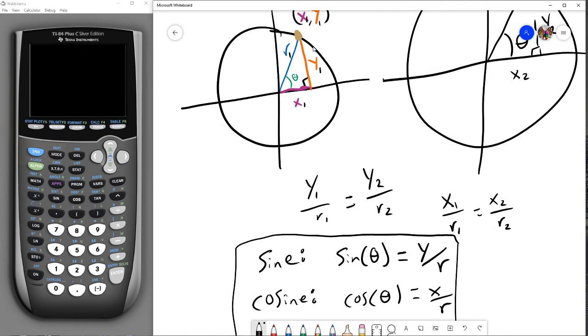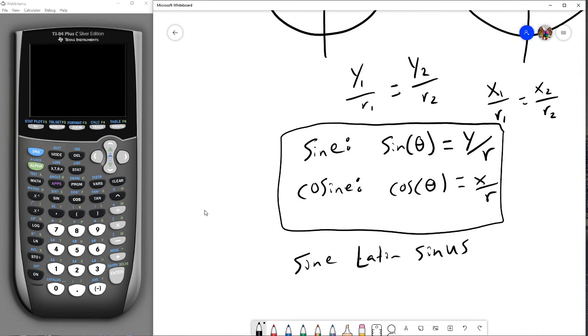And why is this given such a name? Well, we'll find out when we look at the graph. For now, we'll just claim that the graph is going to be very curvy in a manner like this. And cosine's also going to be very curvy like that. So that's an interesting note. I always thought that was kind of entertaining, that the origins are from Latin sinus, and it has this connotation of the breast and just the curvature.